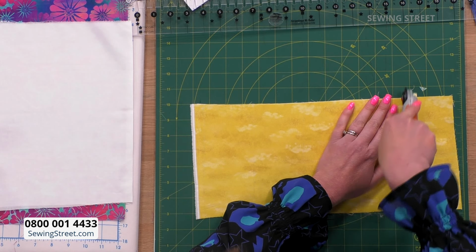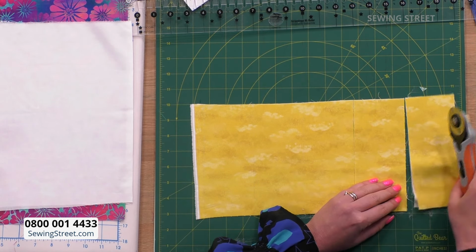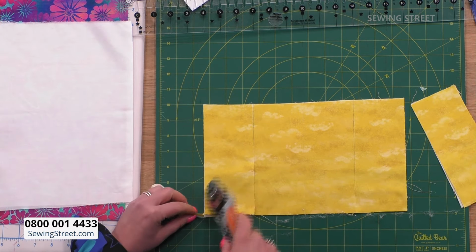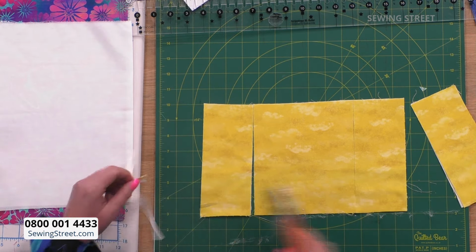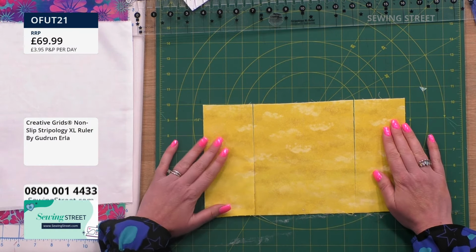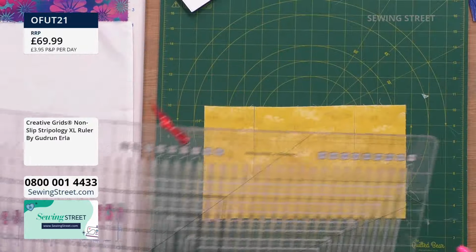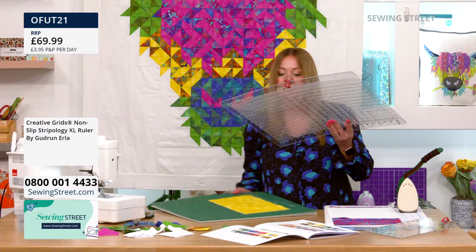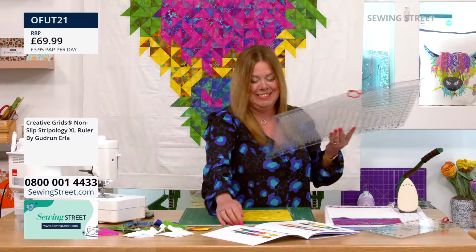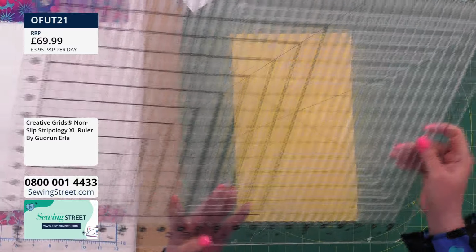Sorry, I should have got a sharper one. That's our fault, that one. Is that ours or yours? Yours. Yeah, make sure you've got a nice blade. We've got rotary blades in this hour. Yeah, make sure you've got nice, sharp blades. Lovely. So now that one, I know that that one's squared. So we've given her a turning table, and I haven't touched it. Did you not unlock it? No. Oh dear, it's one of those days today.